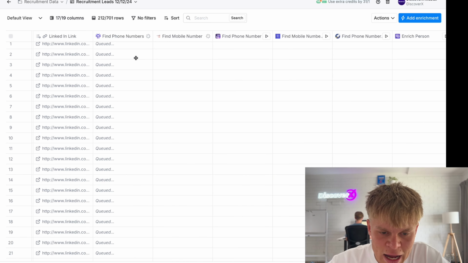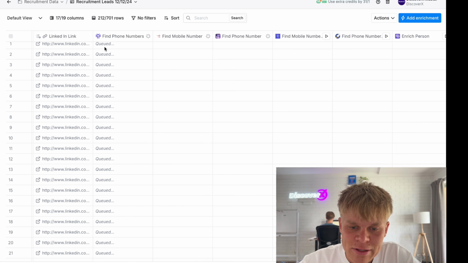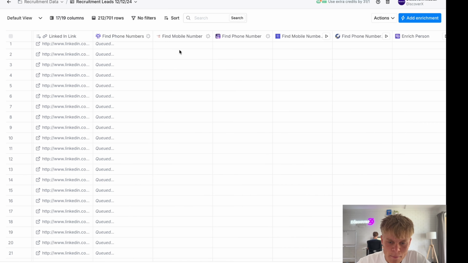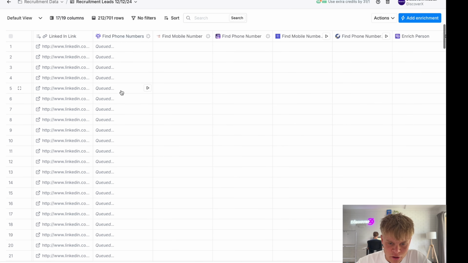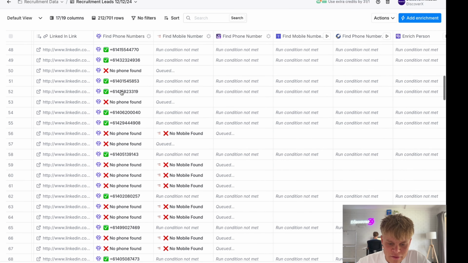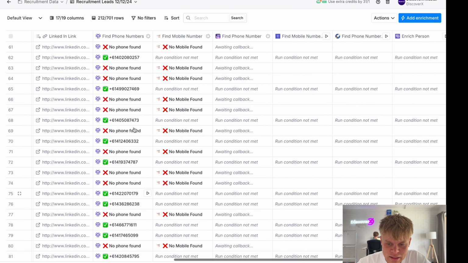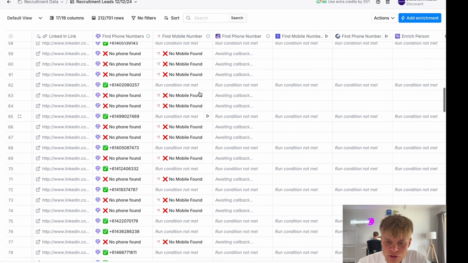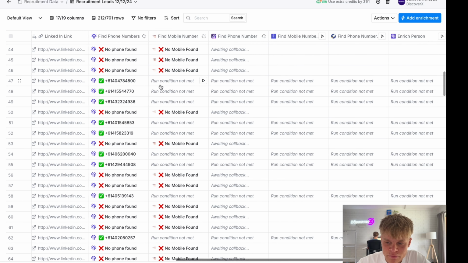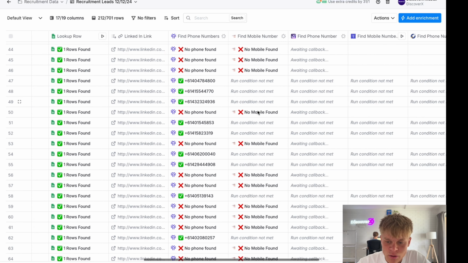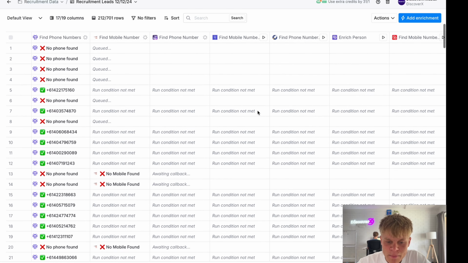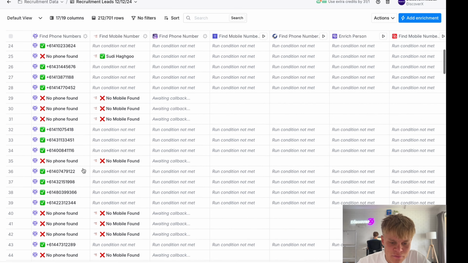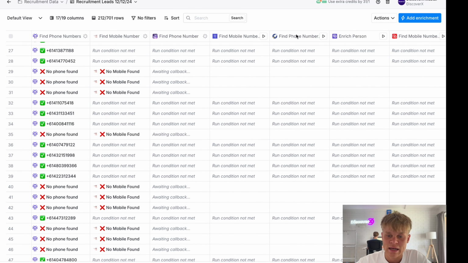So now what's going to happen is quite simple. It's going to waterfall enrichment, meaning it's going to go to Forger first and ask, okay, do we have their phone numbers? For example, some of them, it doesn't have their phone numbers. So then it goes to the next platform and then the next platform. Obviously, some of them get their phone numbers straight away. Now, as you can imagine, there's a few missing phone numbers from this first one, which is understandable.